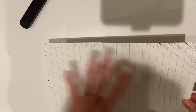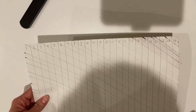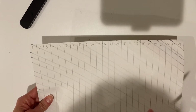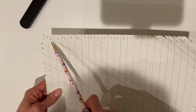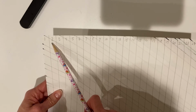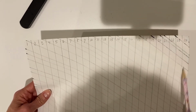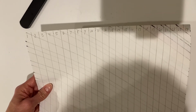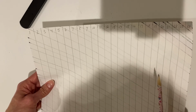Then when you're all done, you need to number the sections, because once you cut all those strips, you have to know what order to glue them down in. So start on one side and make sure you can read your numbers, 1 all the way through 24. You should have 24 different pieces. And then you can cut as neatly as you can right on those lines.